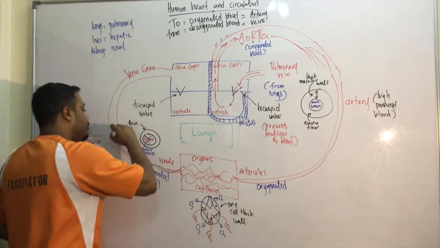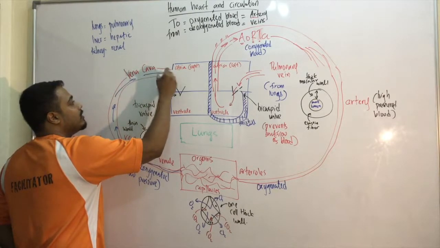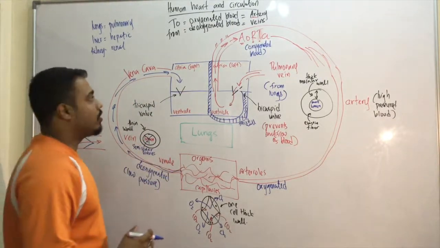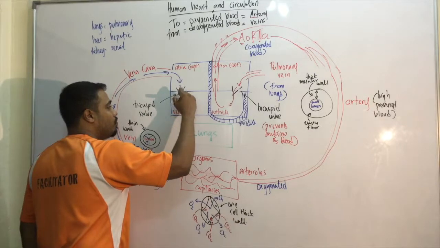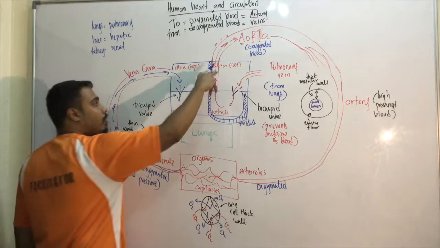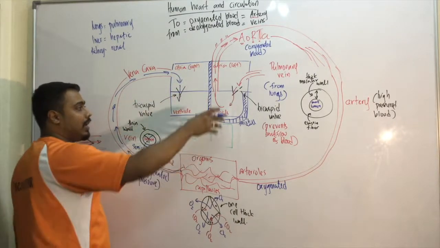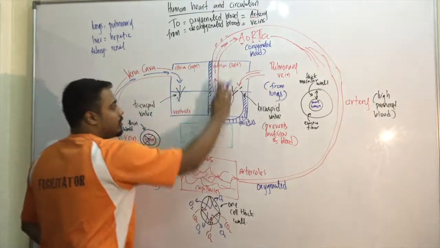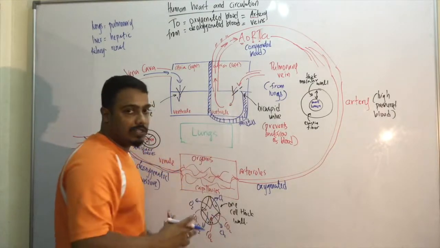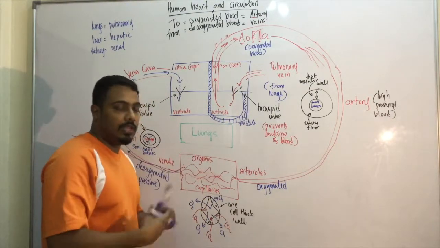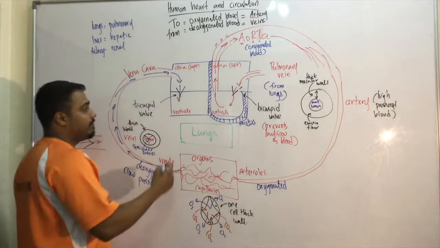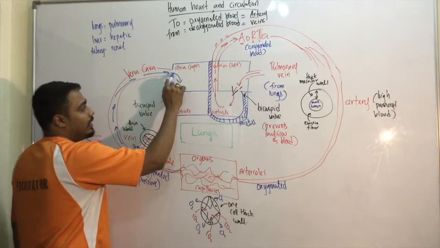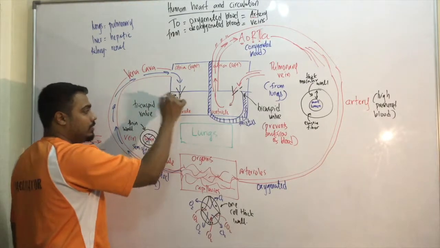So your deoxygenated blood moves through the vena cava into the right atria, and when the right atria contracts, the blood will move into the ventricles. Remember, contraction of both atria happens at the same time, and contraction of both ventricles happens at the same time. Even though you're learning the sequence of events on the left and right side separately, they happen simultaneously, and pretty fast too. So blood moves into the atria through vena cava, and then it gets pumped into the ventricle.